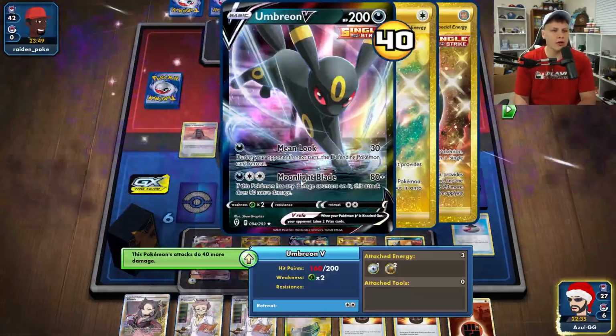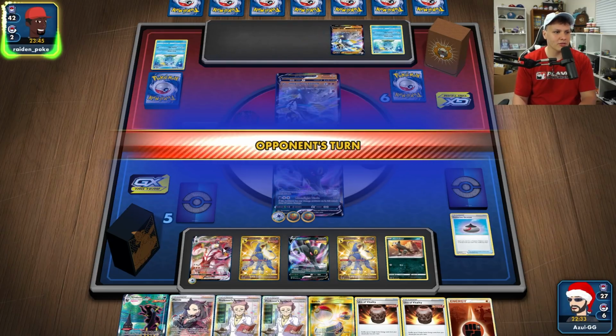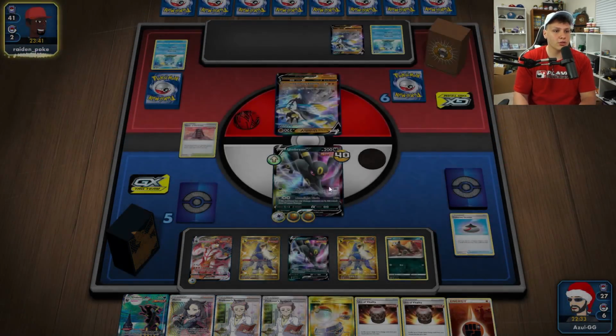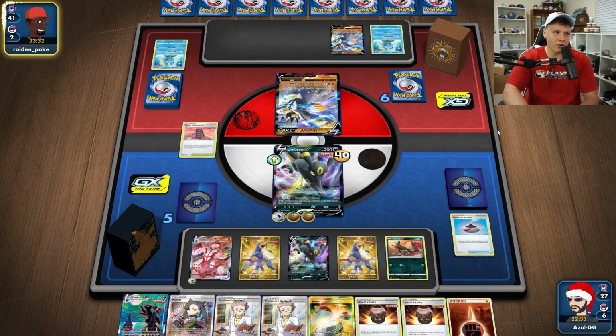I guess I could have just gone double single strike energy and put the capture somewhere else, but there's nowhere else great to put the capture, to be honest. And we can get a one-hit KO this next turn. We can retreat, discard the single strikes, earn them back in, and then GMAX One Blow. We could KO an Urshifu VMAX this turn.